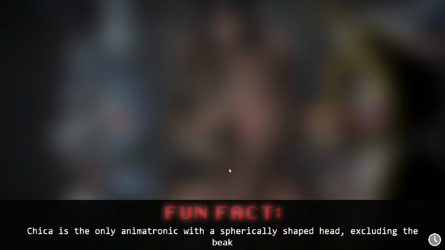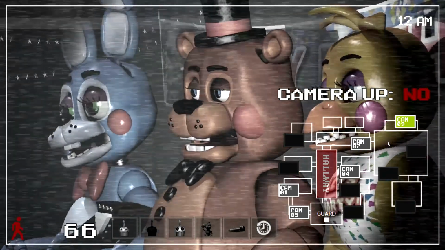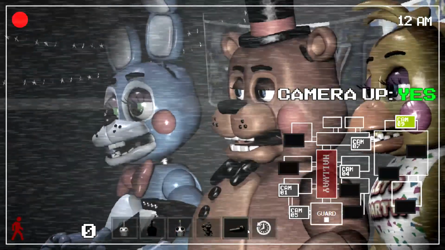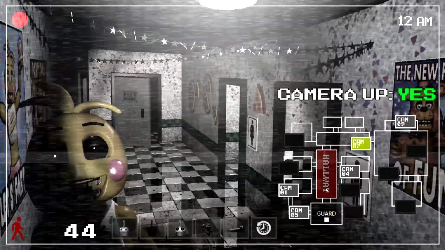Let's just, fun fact, Chica is the only animatronic with a spiral-shaped head and the beak. Ooh. Actually, I didn't know that. That's actually a fun fact. Oh god, she's ugly.